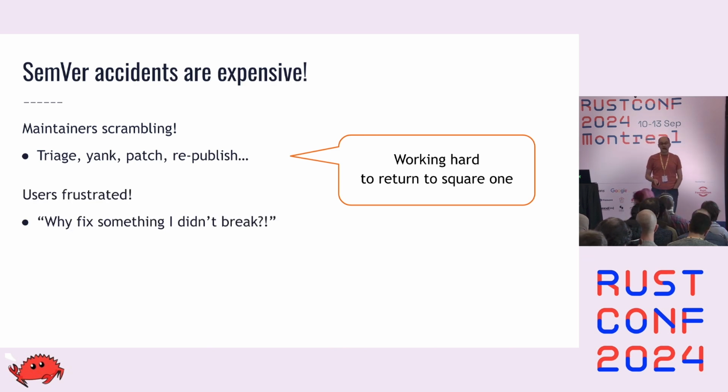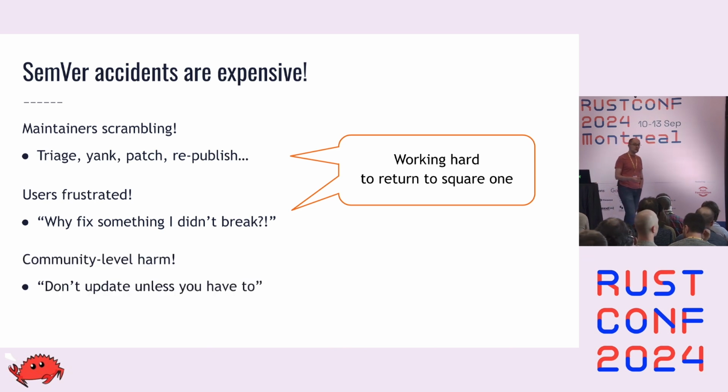It's also very bad for users. Users are super frustrated. If I run cargo update, why is it my job to fix something that I didn't break? So I'm also working very hard as a user to return back to square one. This is not productive for me as a user either.